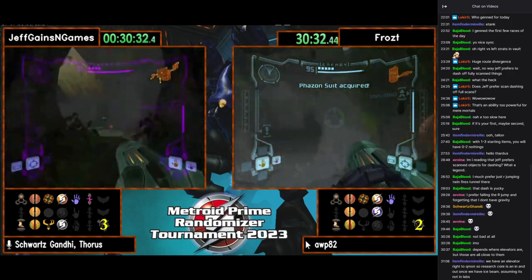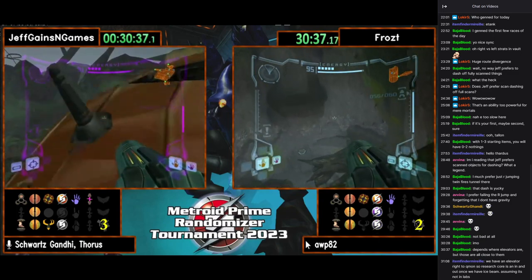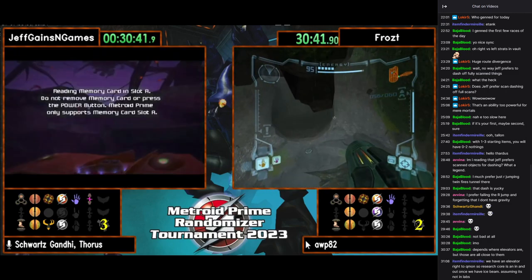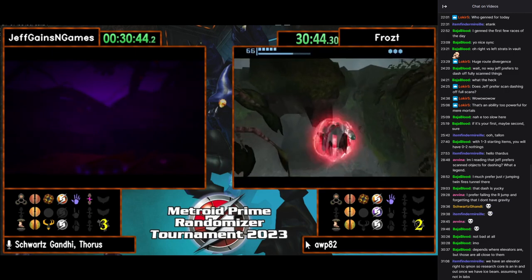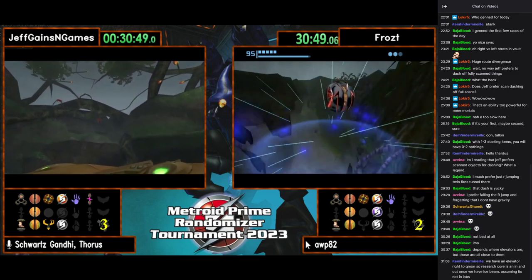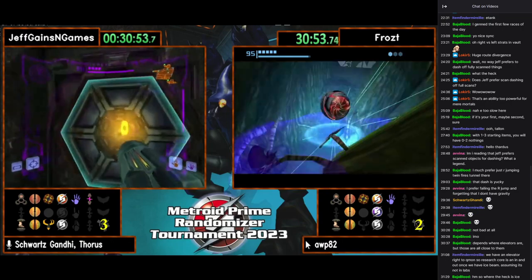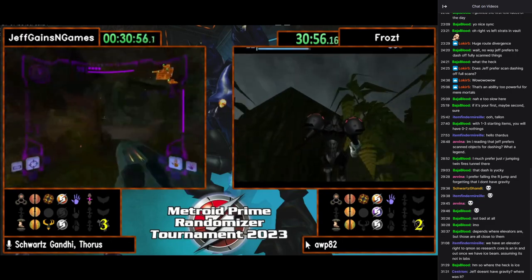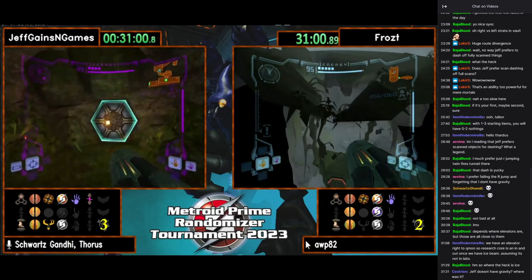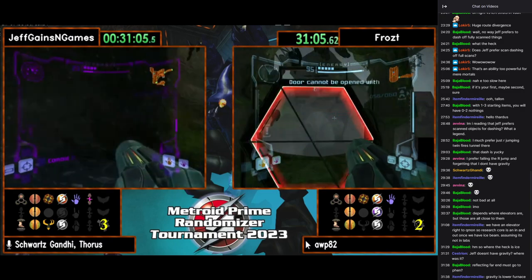Okay, Frost is also getting his Phazon suit, and will we see the Arbor Chamber? Yes. Okay, don't fall down. Nice. And then see Frost rocking the classic red Phazon suit. Okay, and then get in the hole. Nice. Nothing.